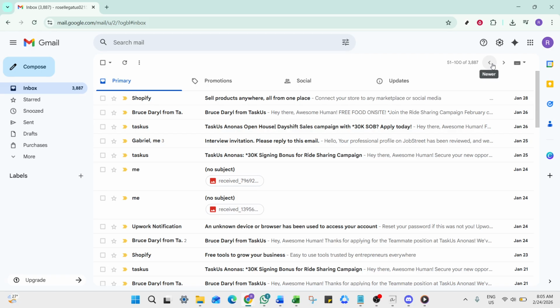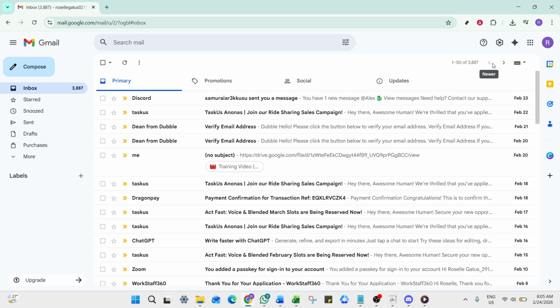If the right arrow looks dimmed or unclickable, that simply means you've reached the end of the available pages for that label or folder. If you want to return to more recent messages, use the left arrow in that same control area. Clicking the left arrow moves you back toward newer emails, bringing you closer to the first page of your inbox. Watch the range indicator as it changes. It's a handy way to confirm you're moving in the direction you expect. If the left arrow is unavailable, you're already on the newest page.